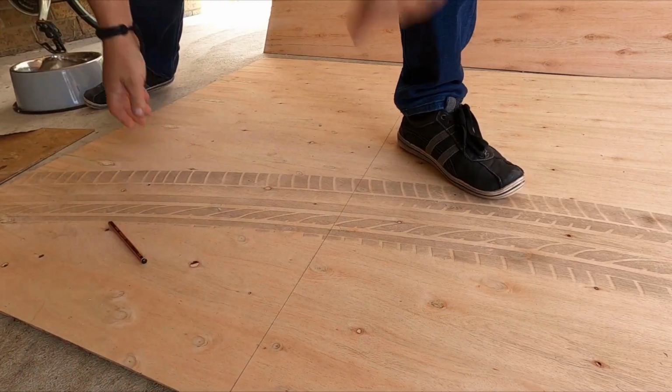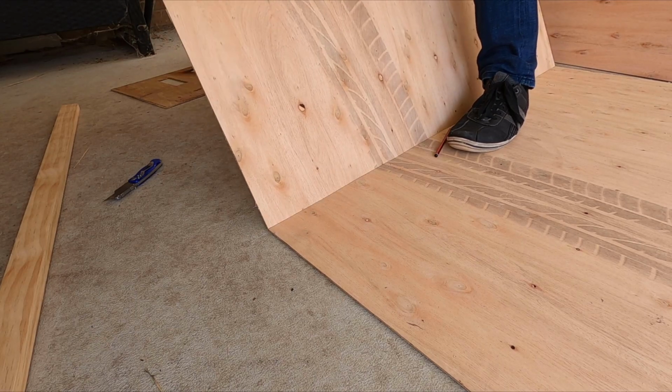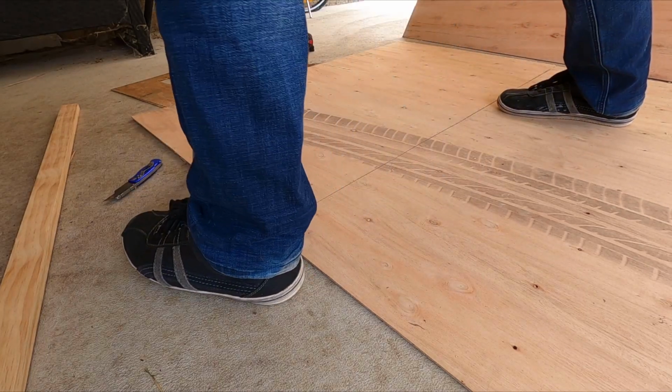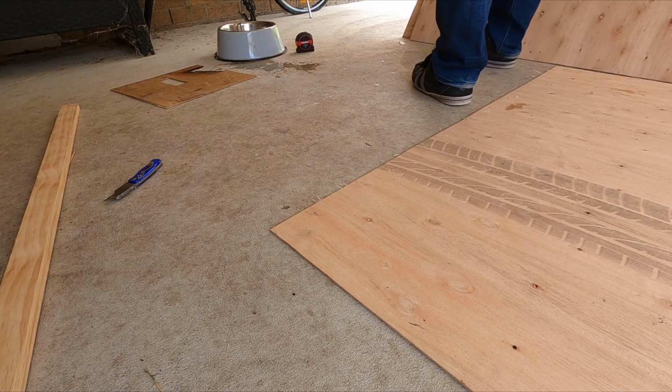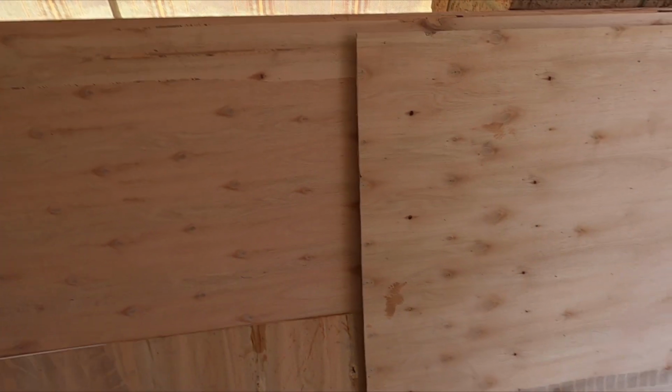So what I should be able to do now is lift. Dog ball got in the way. Now I've got a footprint on it. So that's how I have to cut my ply. Got a nice little clean cut right down the centre. Now that is the first step. Now I have to frame up the ceiling or the roof and make sure that it can stay up there without falling down. So that's the step I've got to do now.